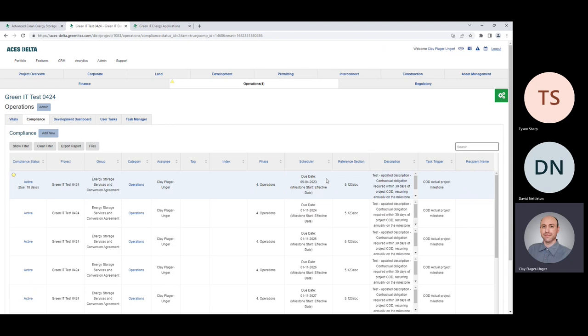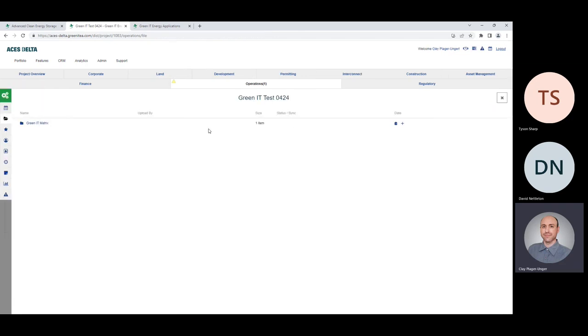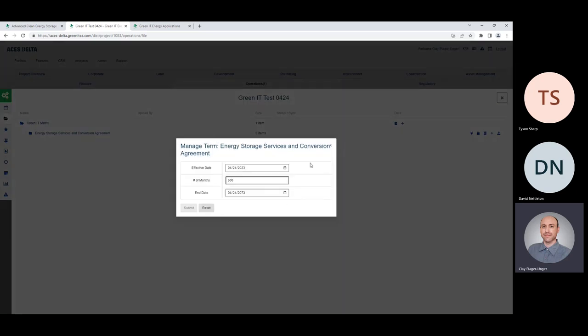The agreement terms here that we're looking at in files need to be defined here. If these were blank, you're not going to be able to add compliance items. So you can't have contractual obligations based off of something that isn't made effective, or that has a defined duration.